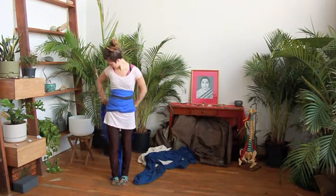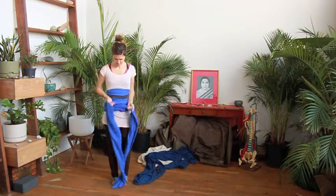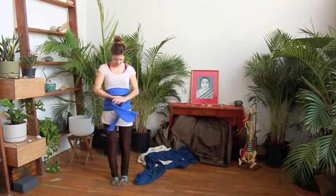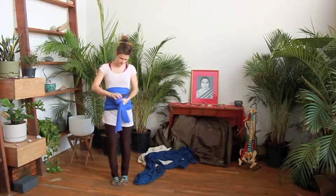Cross behind me again. Twist. Cross behind me again. I could twist again if I wanted to and tie it behind me, or I could just tie it right here.